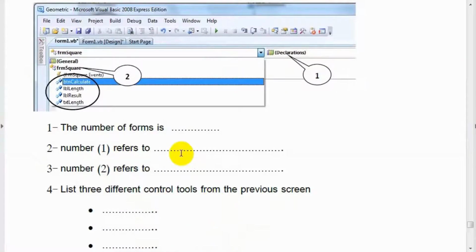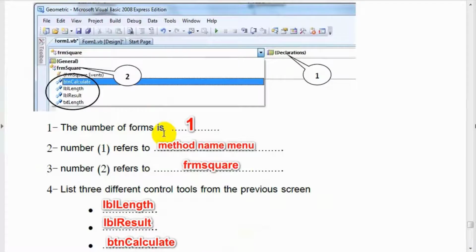Question 5. The number of forms is 1, which is frm square. 1 refers to method name. Number 2 refers to the name of the class, which is frm square. List 3 different control tools on the screen.